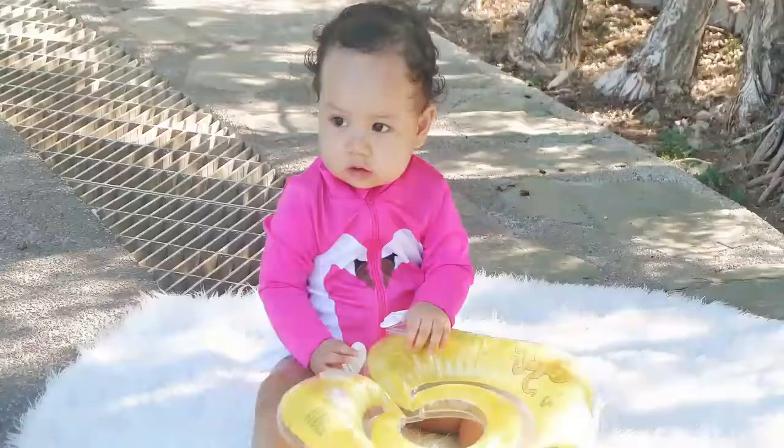I find this swimwear very cute and trendy and it's Instagram-friendly as well. It's 40g but Cara hasn't used this yet. I actually bought two swimwear. This one is long sleeve. I like this so much because it covers Cara's skin — less exposure to sunlight means less application of sunscreen.